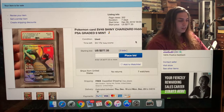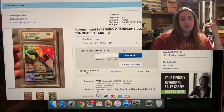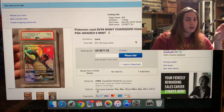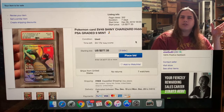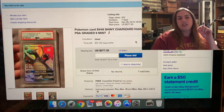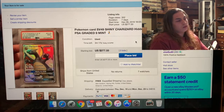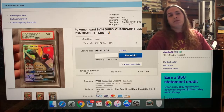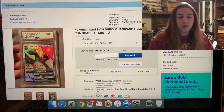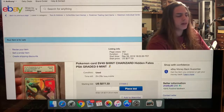Those last cards that didn't sell — I put them up as Buy It Now at the price I had started the auctions at. Since then I sold the Gardevoir PSA 8 for around $25.77, and I sold one of the PSA 10 gem mint SV59 — that's the shiny Mewtwo, the green Mewtwo — for around $93.33. Nobody wanted to bid on them at auction, but once I listed them as Buy It Now, a couple sold within the first two days.